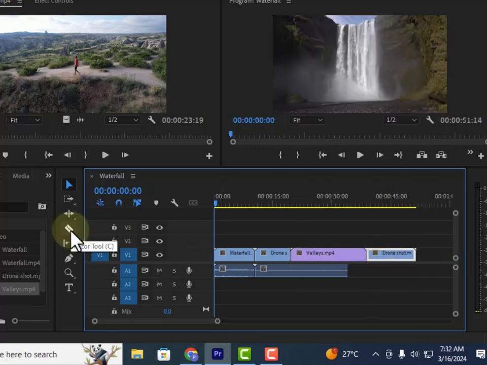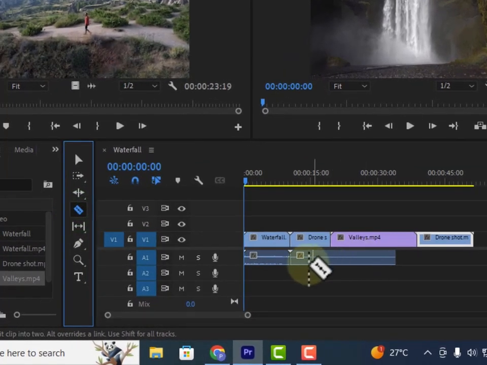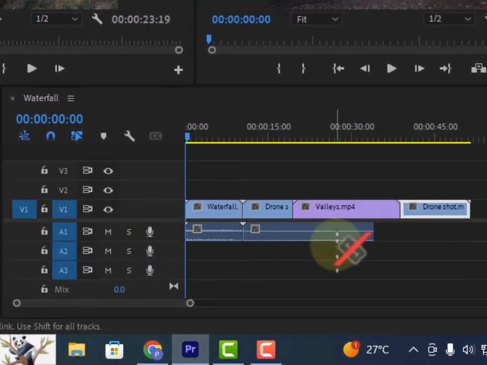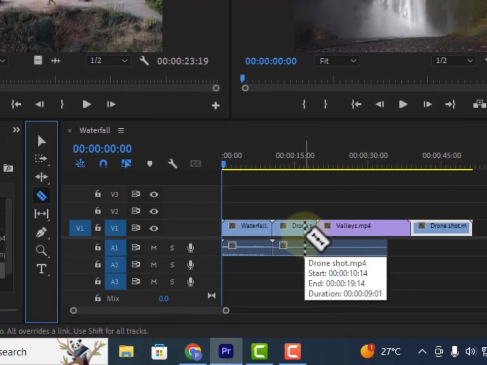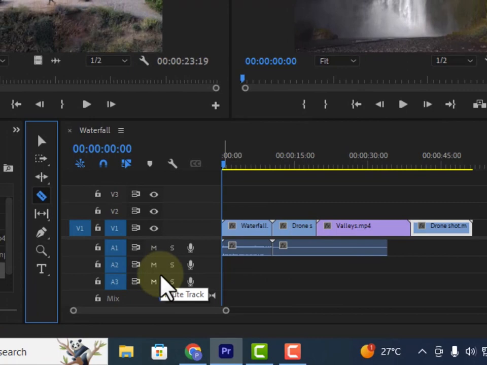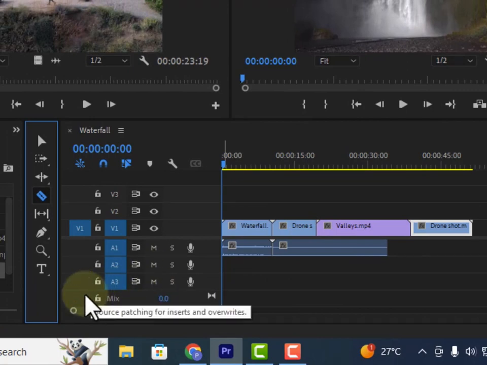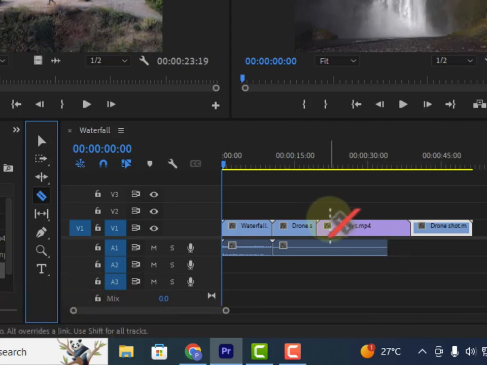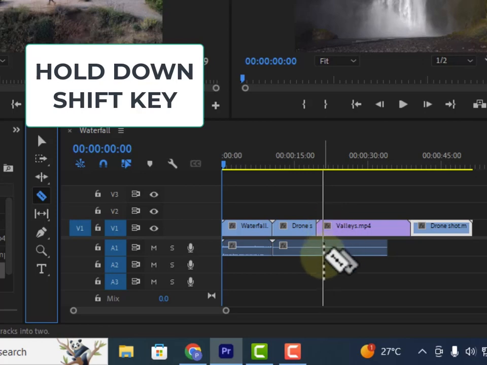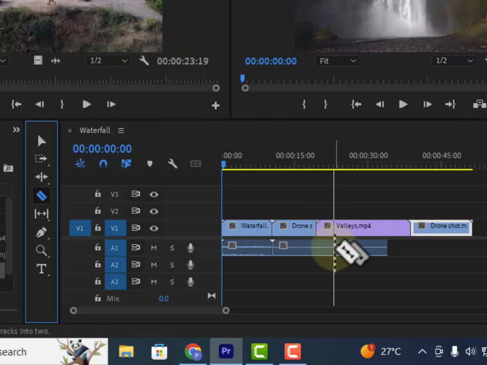So again, with the razor tool selected, you can take it and make cuts to your audio as well and your channel. Now, one thing I want you to note is it's using a combination of keys with your tool can make very meaningful changes to how they affect your work. Now, with the razor tool selected, if I hold on the Shift key, it will allow you to cut through multiple media. Now that means I can cut through the audio and the video at the same time.